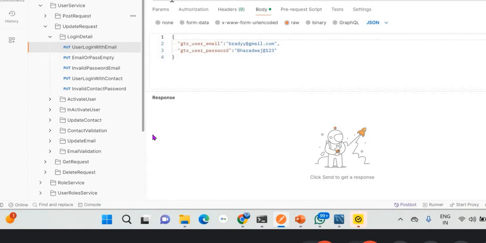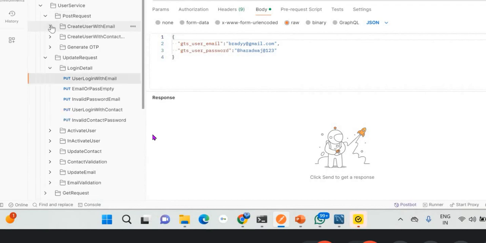This is a PUT method, which means it will update the details, and in this we have to send the information through the body. Right now we are sending in JSON format. First I'll post one user.